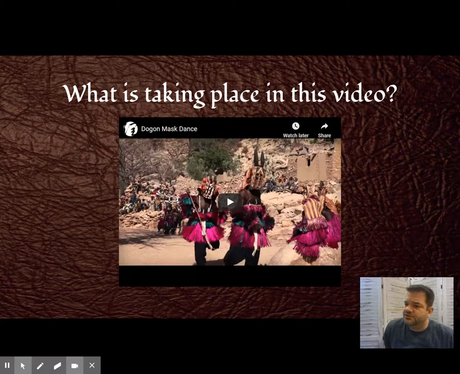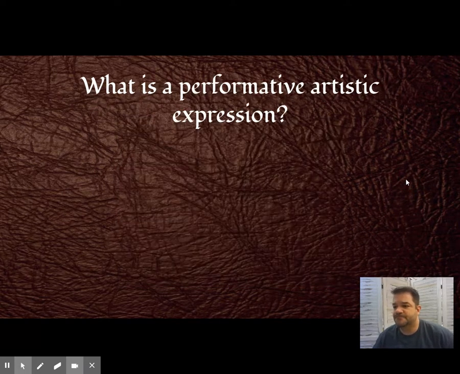But before we begin, I want you to watch this video clip. This is not a group that we're going to be looking at. This is the Dogon, but I want you to watch this performance and see what you can see. What can you tell about what's happening just by the masks? Okay, so take a close look at the masks and see what you see. All right, what kind of animals, beings are being portrayed by wearing these masks? Okay.